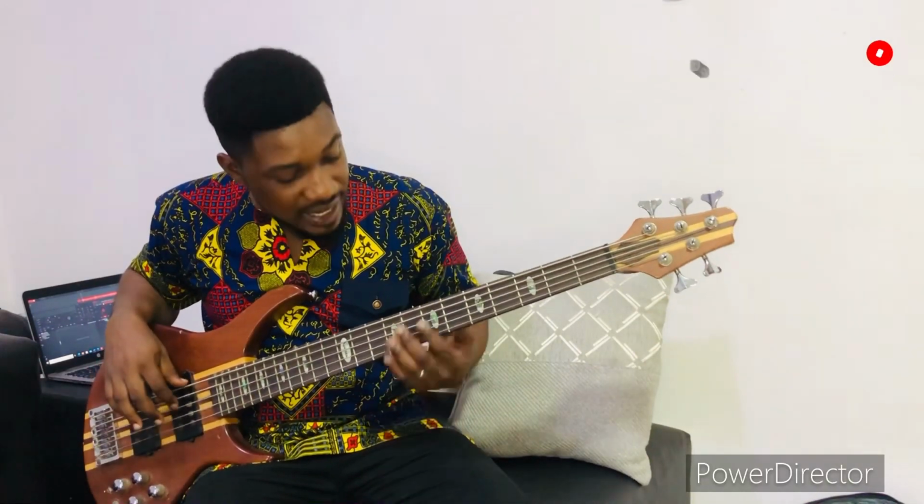So in our lesson, we are going to look at the breakdown of the intro, look at how the progression goes, and then we are good to go. As usual, grab a bass and let's get our hands dirty. The song is in the key of B flat. One.